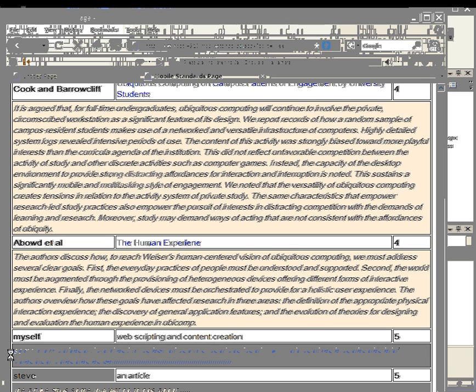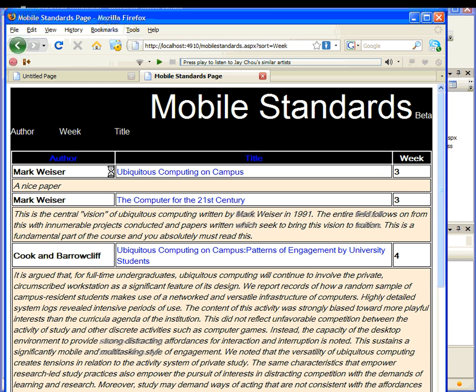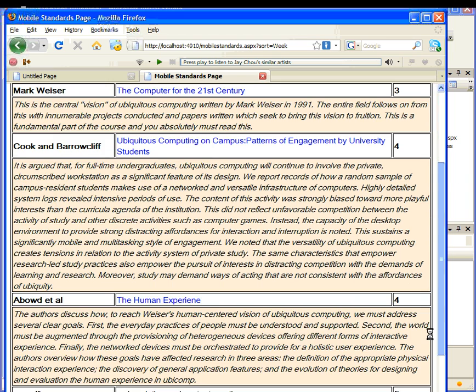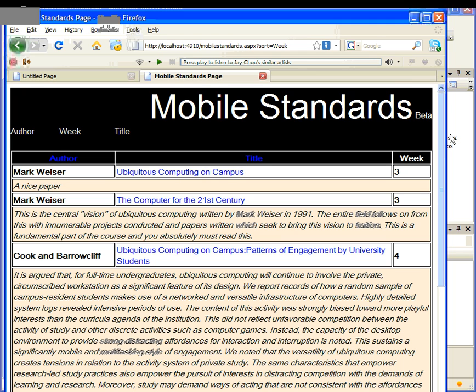So there's a link here to give the user the opportunity to add data. But then the next thing we need to do is to make that data input page a little more elegant. So we need to style it just like we've done here. And finally, what I would like to try and do, if we possibly can, is to see if we can make our mobile standards list of papers become an RSS feed, which other people could then link to. Okay, we shall do that in the subsequent videos.